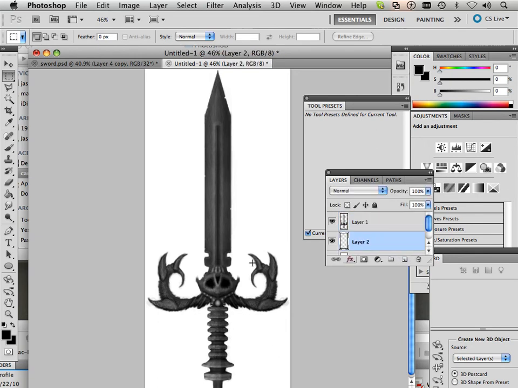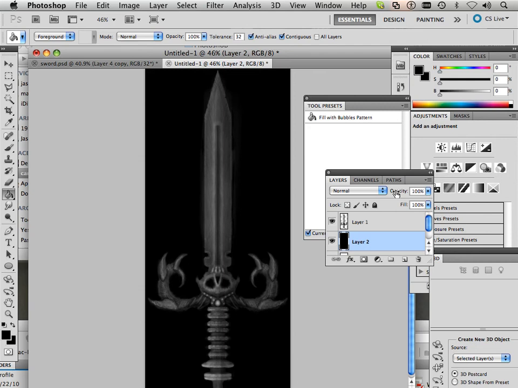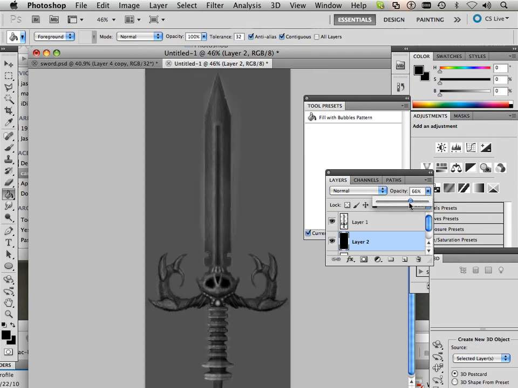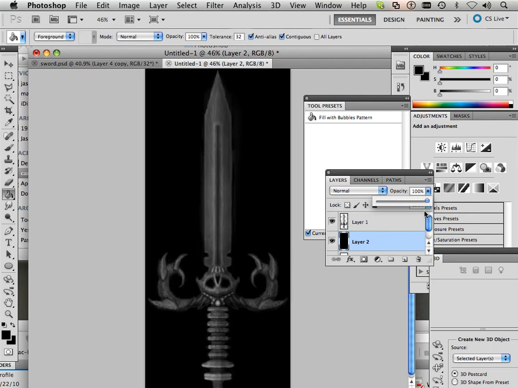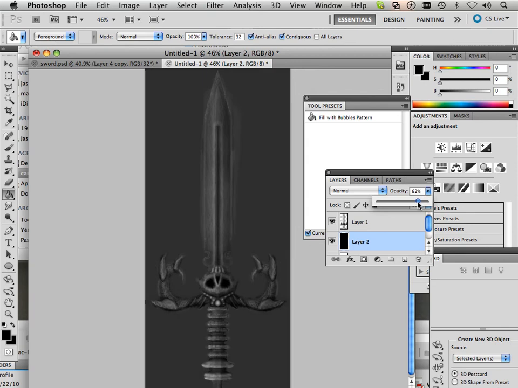Okay, so at this phase, I probably will put a black background in or a light gray background, just to see if there's any more to clean up, because you're going to find that if you put it on a totally black background, or light gray background, you're going to have this stuff that you have to clean up or want to clean up that you weren't able to see earlier.